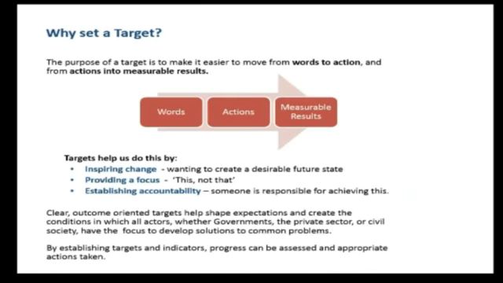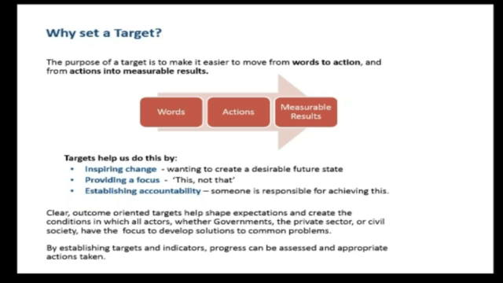And so why set a target? Well, it's to help move from words to action. So they help us do this by inspiring change. Hopefully a target is phrased in a way that is inspiring, that's motivating. It describes a desirable future state that you want to create, and brings people together by inspiring change. And it provides focus. A target is actually saying this, not that. For example, with protected areas, we're saying we want to create 15% coverage of protected areas in our country, not 5% or 30%. So it gives you a focus as to what you want to achieve.